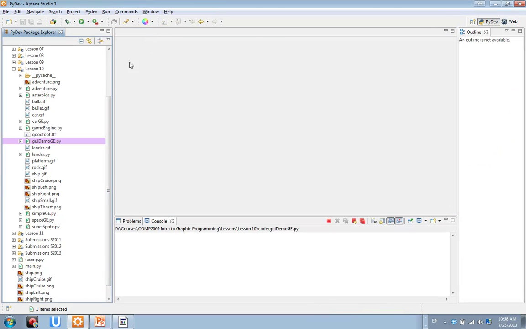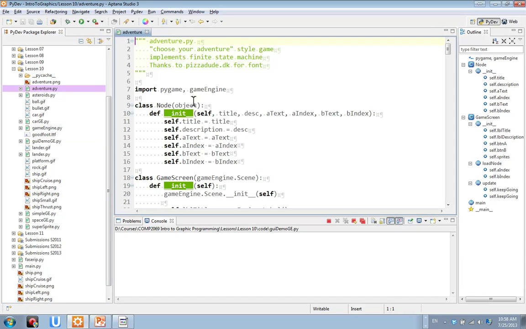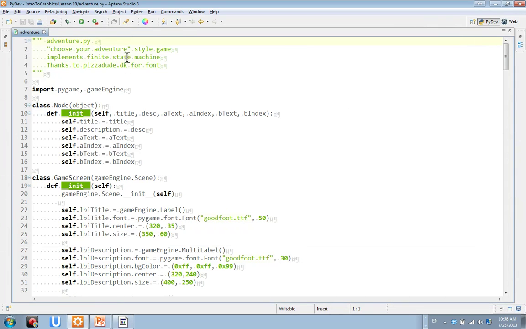And this uses the game engine. So here's adventure.py. And let's look at it a bit. So again, I'm doing a couple things. I'm importing Pygame, I'm importing game engine, and we'll just take a pause after this for a break. I'm creating something called a node class. The node class is a subclass of the superclass object, which basically is just saying, I am a class. It's an object, right? In my constructor, and here's where, in my opinion, you have a very flexible class that we're creating, right? It's a node class.